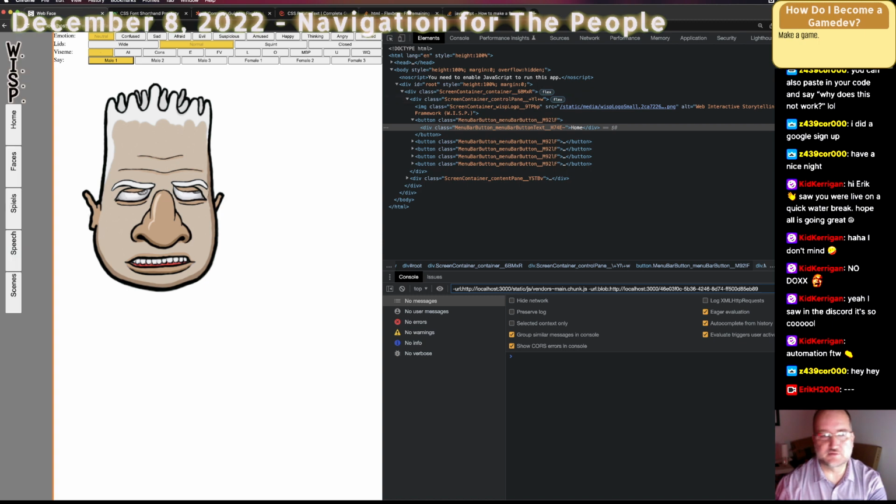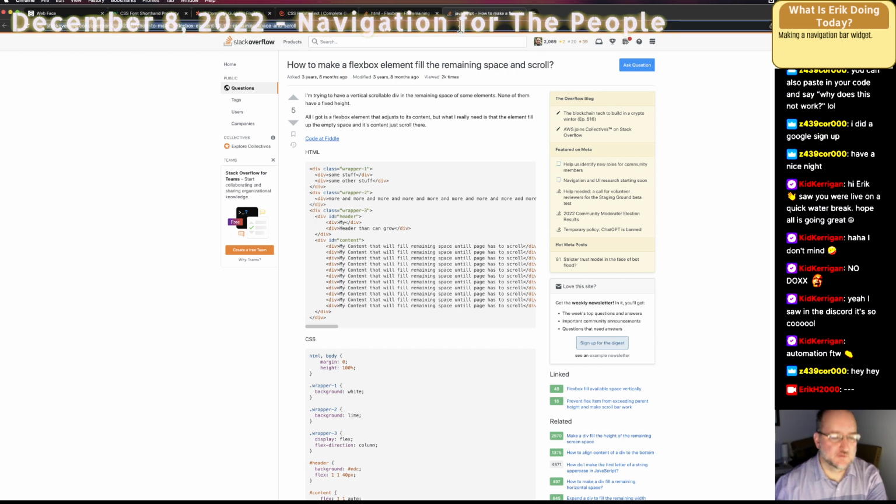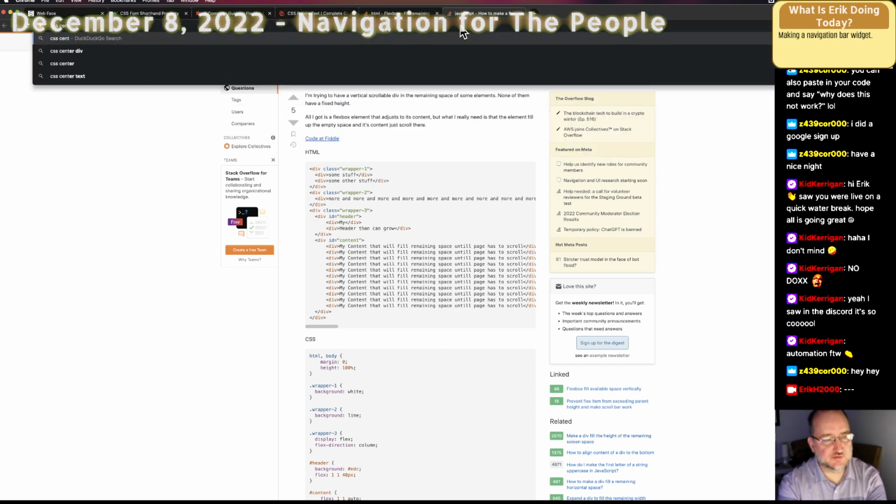So I say turn off the transform. There's no centering. Okay, CSS center span.